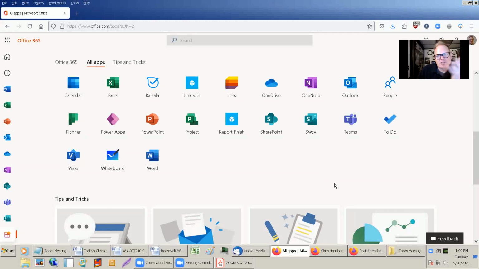I'll say one more thing and then I'll shut up about this. And that is that a lot of businesses run on Microsoft. Not all of them. There's definitely companies that run on Apple, but a lot of them do run on Microsoft. So just be aware, here's my point: downloading the program may not be a bad idea because that's what a lot of the companies you start working for are going to be using. Nothing wrong, you can still run it off an Apple. It's still available to you.